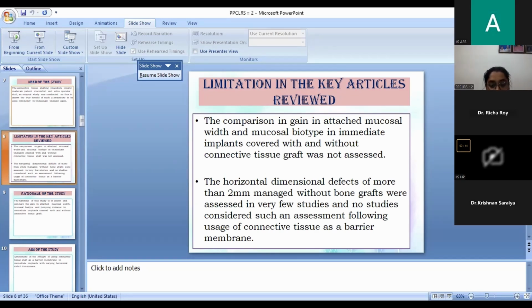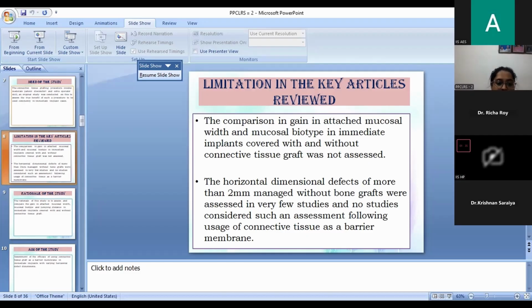And these are the photographs of the standard protocol followed: the preoperative photograph, extraction site, immediate implant placement, measurement of horizontal defect dimensions, suture placement at implant site, assessment of mucosal coverage, mucosal biotype, mucosal width after 6 months, assessment of peri-implant bone formation for the bone loss using CBCT. In Group B, connective tissue procurement is done. Placement of bone graft, placement of connective tissue graft, suture placement at donor site of connective tissue, suture placement at implant site, again assessment of mucosal coverage, mucosal width, and assessment of peri-implant bone formation.